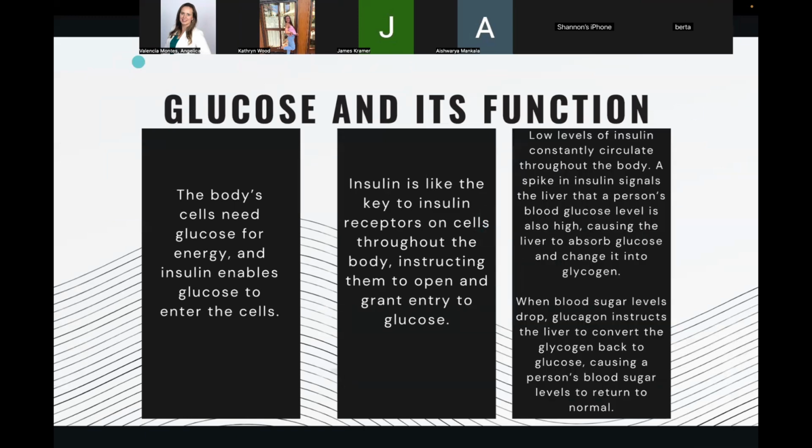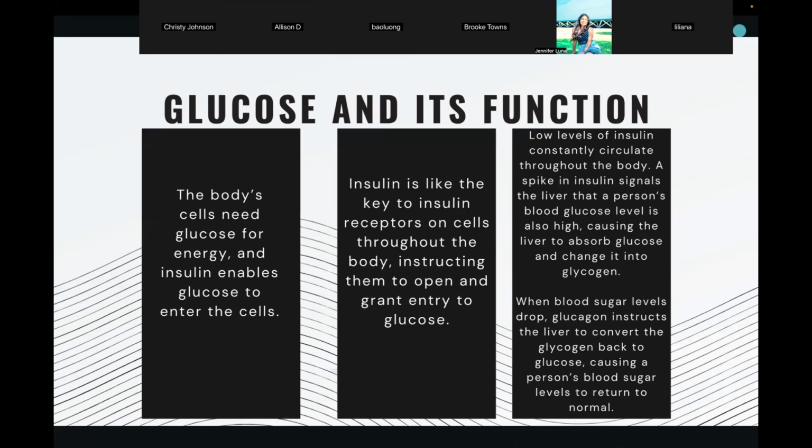Perfect. So, glucose and its function. Glucose, aka blood sugar: the body's cells need glucose for energy, and insulin enables glucose to enter the cell. Insulin is like a key to the insulin receptors in the cell. I always liked to explain it this way whenever I was doing diabetes education: glucose is your great package, but it cannot come into the cell unless insulin is there to open the door for it. Otherwise, energy would not be able to get to the cell.